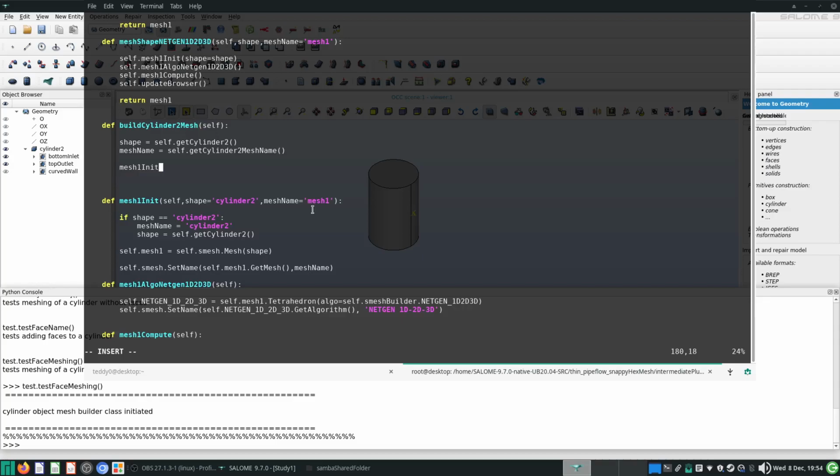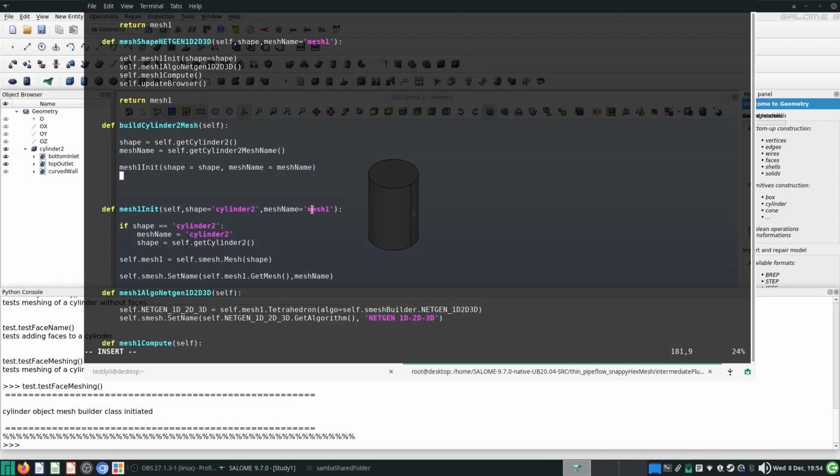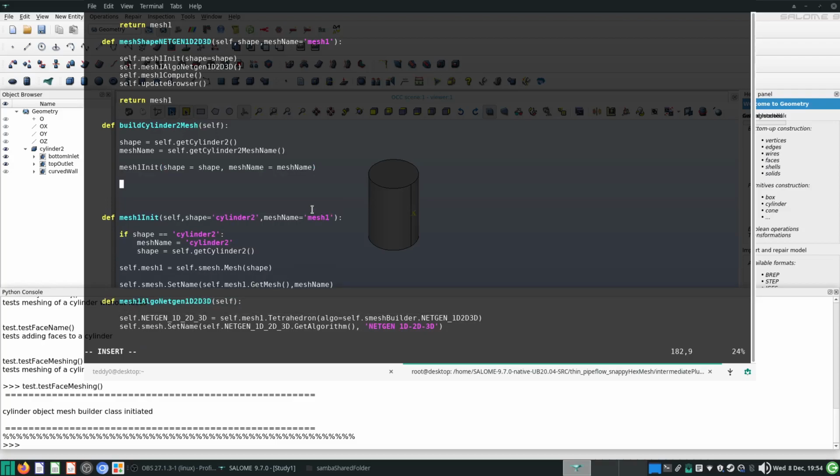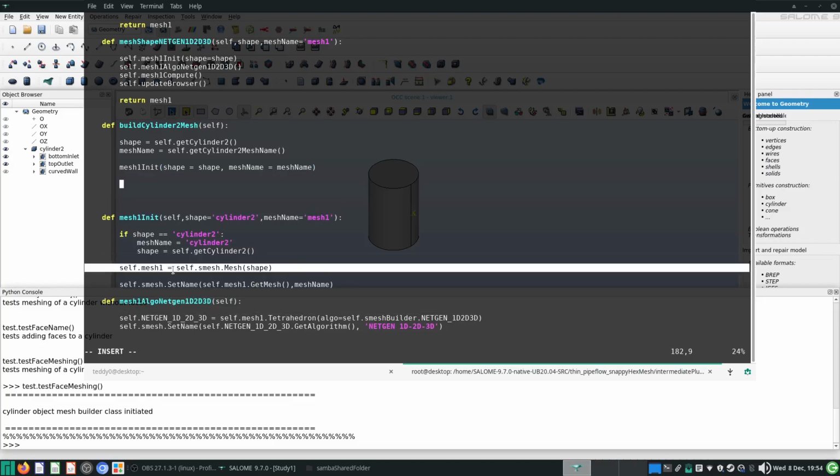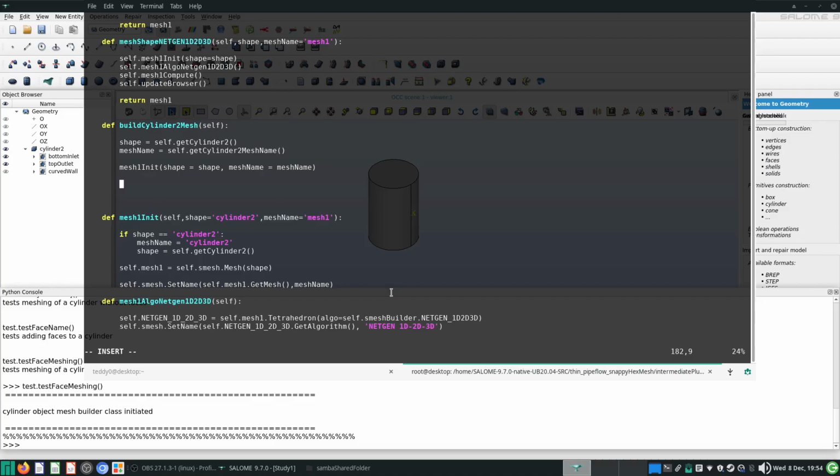Mesh1 init, shape equals to shape, mesh name equals to mesh name, and then we'll have a self.mesh1 being created.